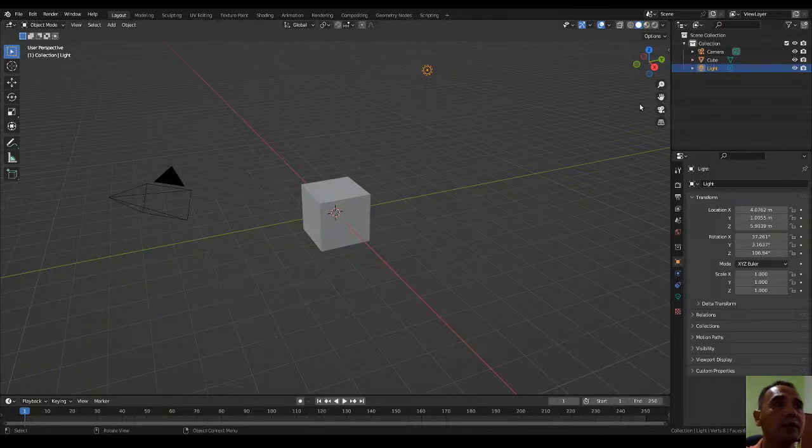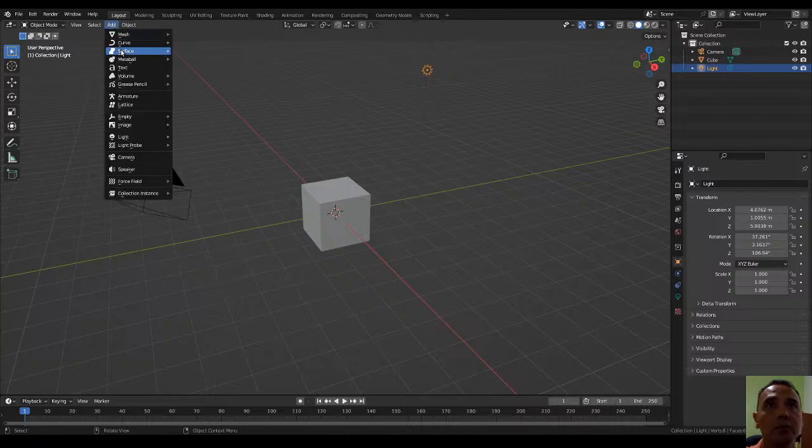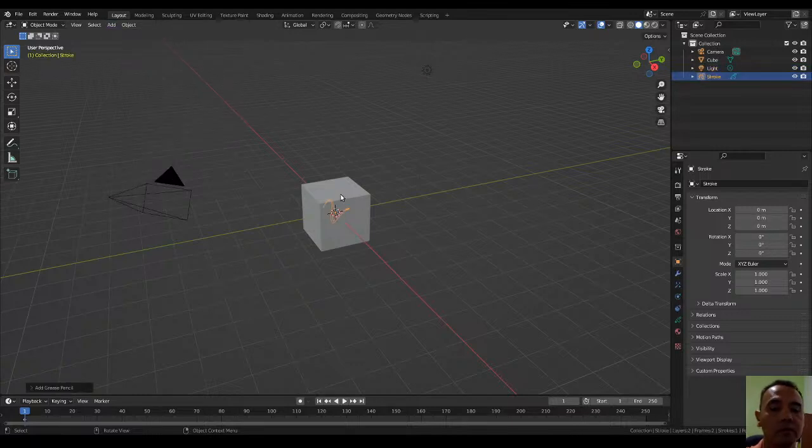And then the stroke is a 3D object too. If we add here grease pencil, we see we got a grease pencil object. It's an object, a grease pencil object, and we got blind, stroke, and monkey. And the stroke is a line. Let me move it right here.